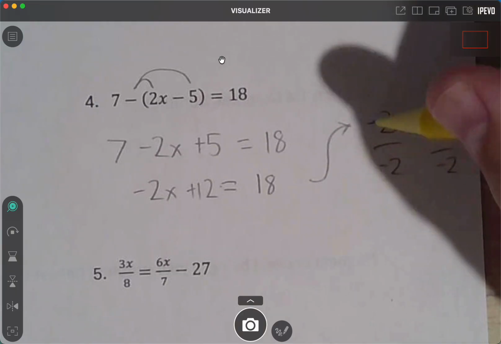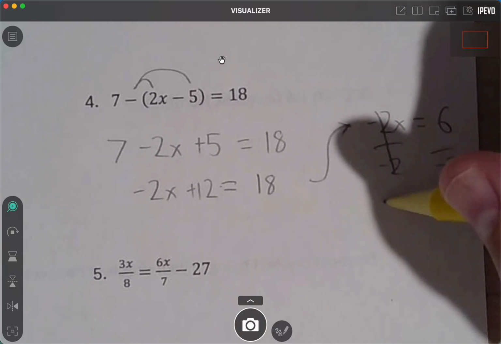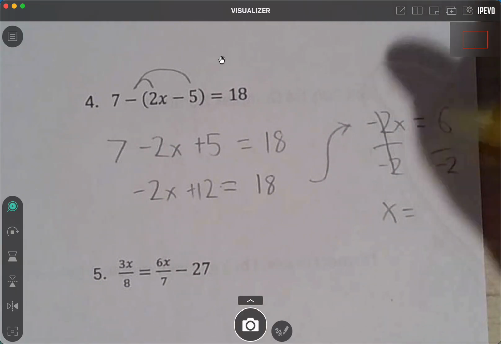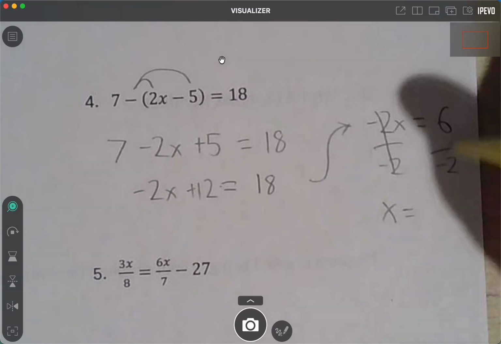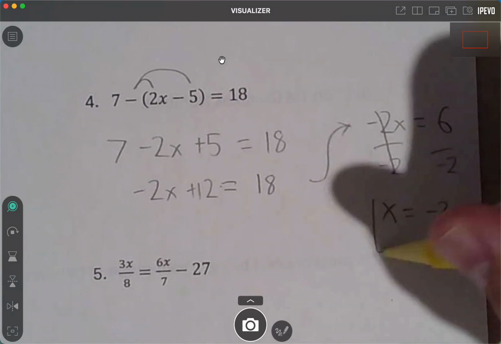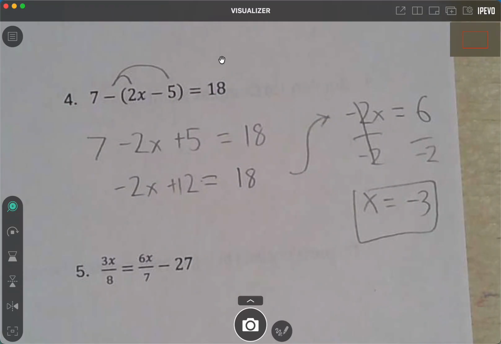I guess I'll write that out because we haven't seen that much. I divided by a negative, which doesn't matter for regular equal signs, and I got negative 3 for my result. Again, plug in, verify, verify, verify. I'm looking that over in my head right now, and it works.